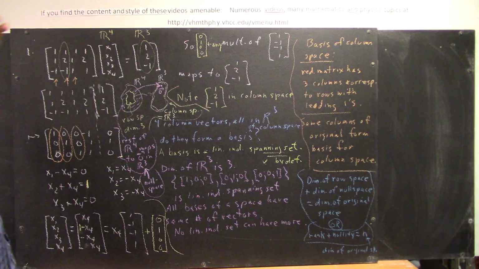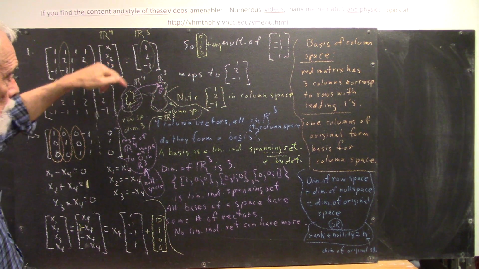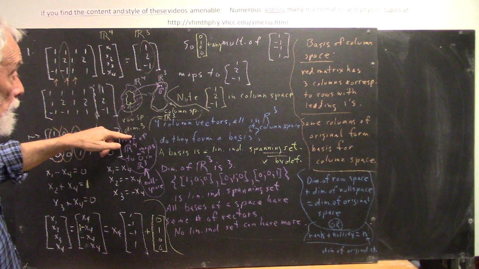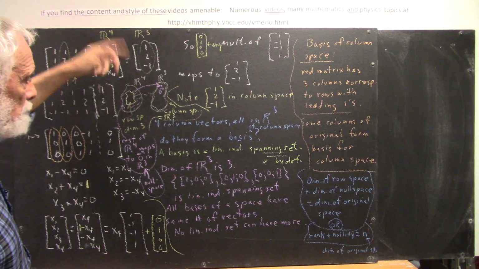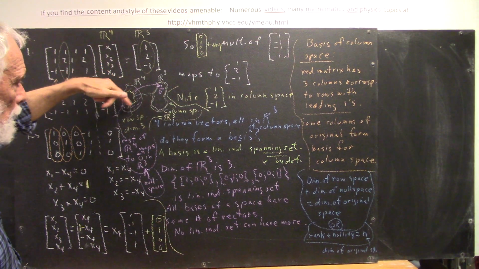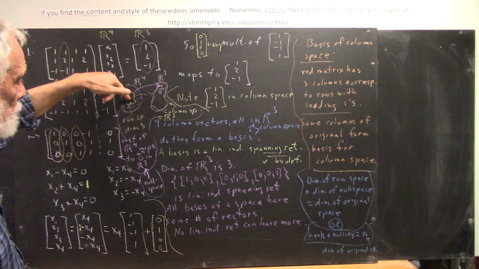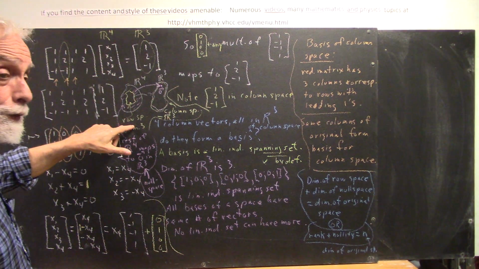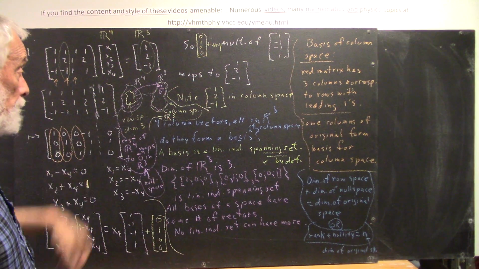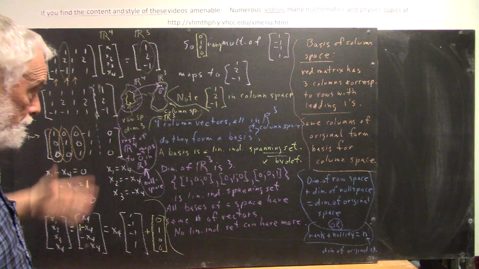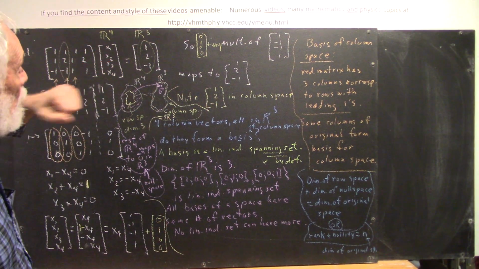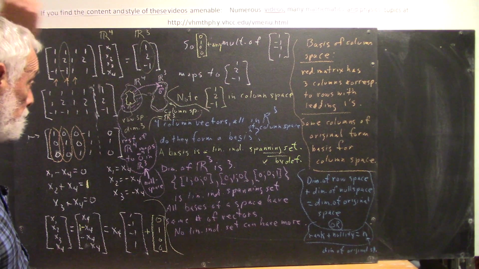Now that tells us that the row space of R4 has dimension 3. So this circle represents R4. This yellow boundary includes within it everything in the row space. That's the whole row space. Now this is just a schematic diagram. Things don't look like that, you know. But the diagram gives us the picture.